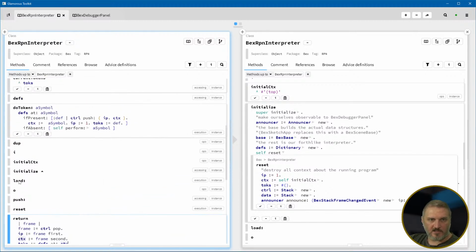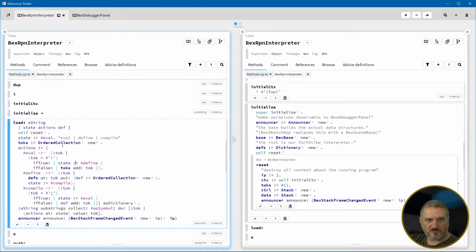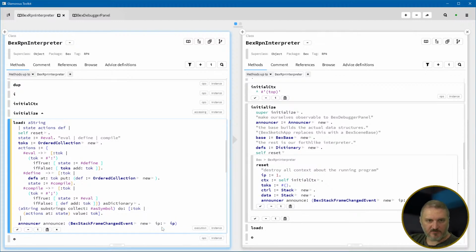And then when I say load here, rather than saying tokes equals order collection new, oh, this is actually fine. And then I will say defs at self initial context put tokes.